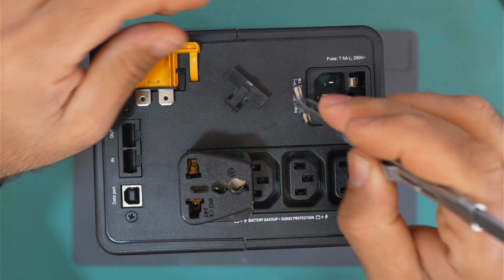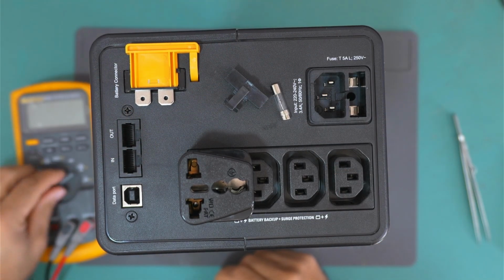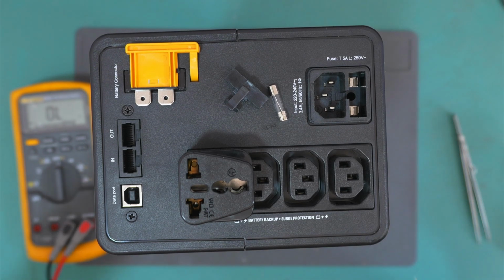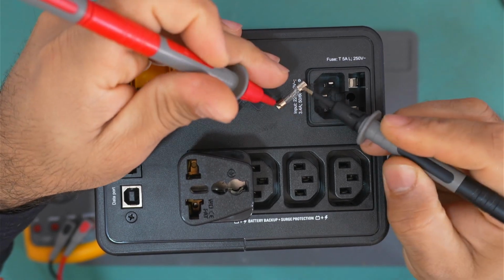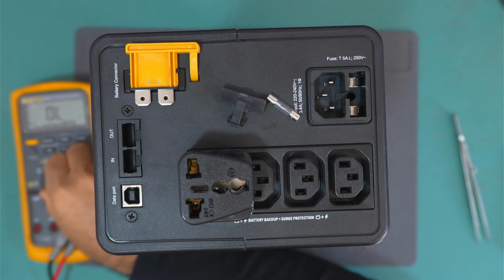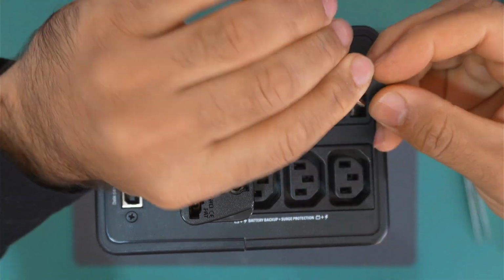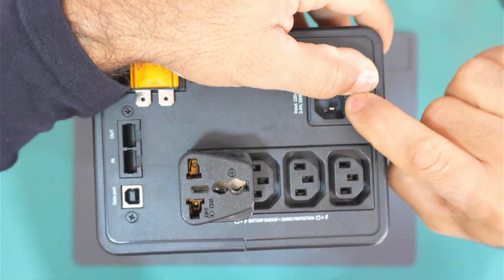Okay, so here is the fuse. Let's check it. The fuse is good. Yeah, the fuse is good. Let me put it back. Okay, so let's take it apart.